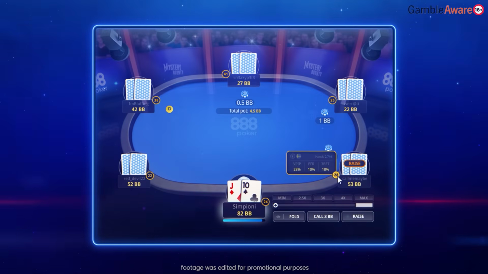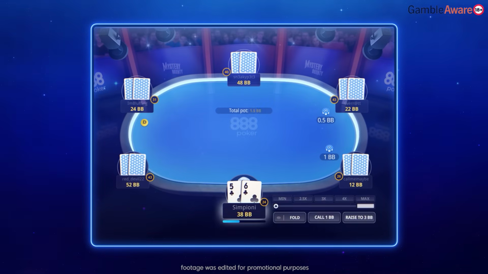As you can see, having access to this information can be a real game changer. It can be a big help when making the decisions you're going to have to make at the tables. Give it a try for yourself. Let me know what you think. Tell me which stat you think is the most helpful.